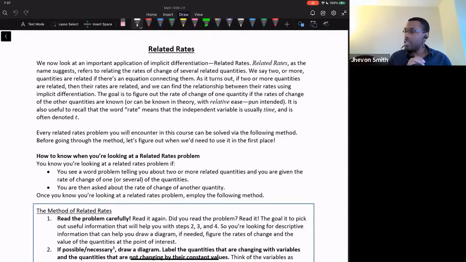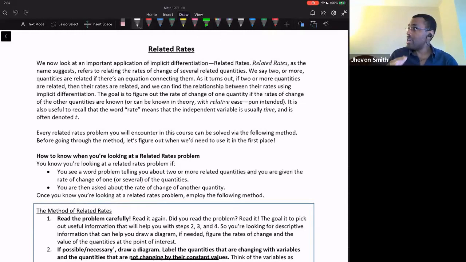So the idea is the following. When two quantities are related, and related in the mathematical sense means that there's a relationship that we can describe that connects two quantities, so usually that means an equation. Not always, but usually. So if I say there's a relationship between x and y, it means I have an equation that connects x and y. Y equals x squared. That's a relationship between x and y, and we can say x and y are related. Whatever x is, y is going to be the square of that. So that's the relationship that they share.